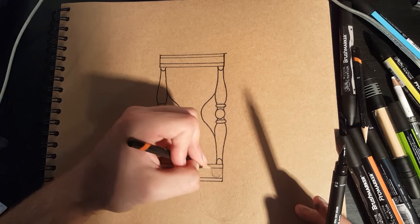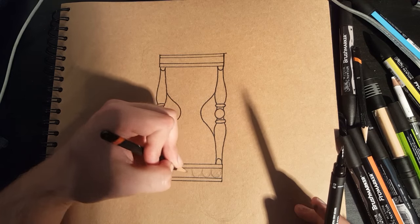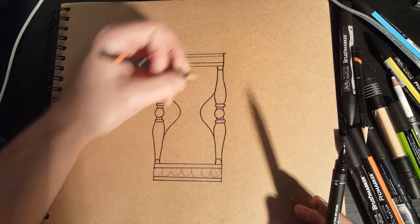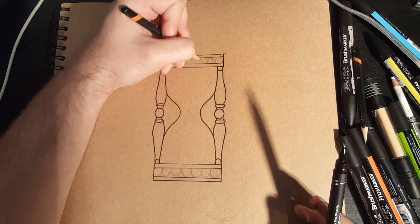So I'm going to do what I've done before for this one. I'm going to bring in semicircle shapes, repeating roughly the same size the whole way across, like so. Then up the other way, at the top.